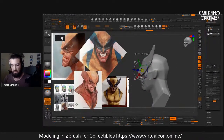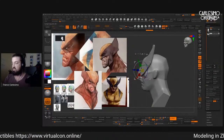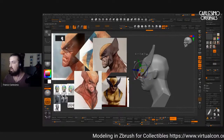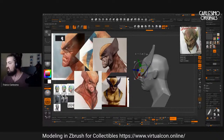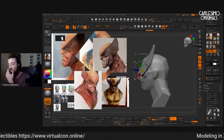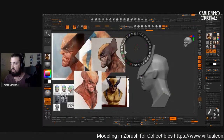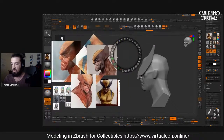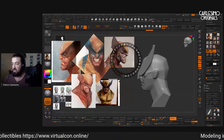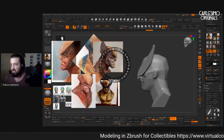Let's see. This one for the. And all these guys is called Spotlight. You can get it if you go to the texture palette, you load it, you import texture. Once you import it, if you press this button, add to spotlight, it will create this. There's a spotlight, it's called a spotlight. And here you can handle all the images at the same time. You can pick it, you can rotate it, you can flip it if you want. I think it's super useful because you'll have everything here in ZBrush already.